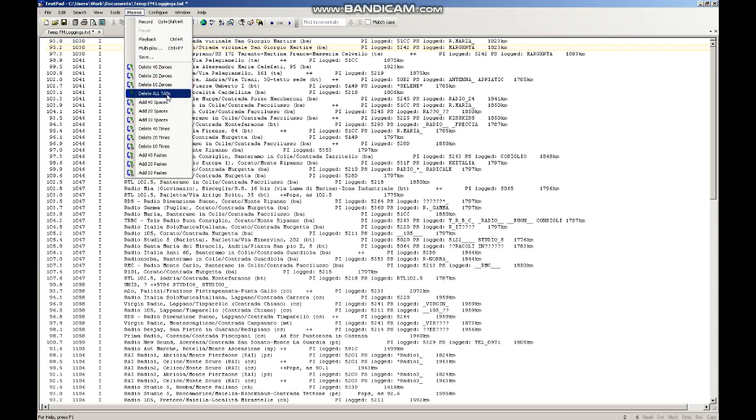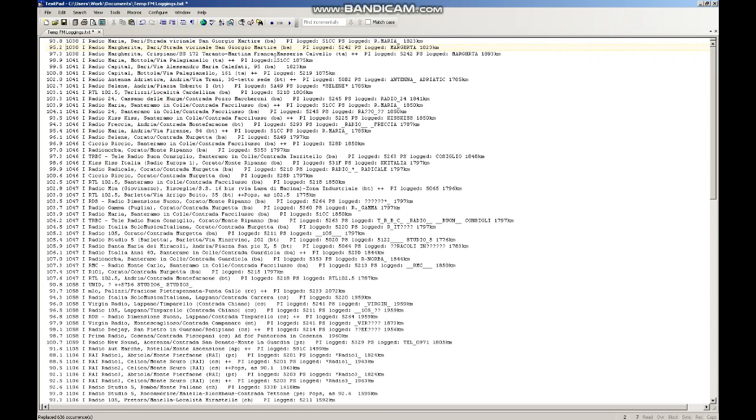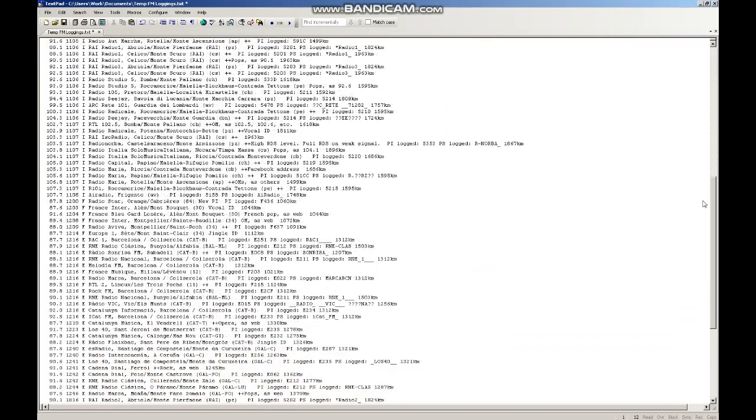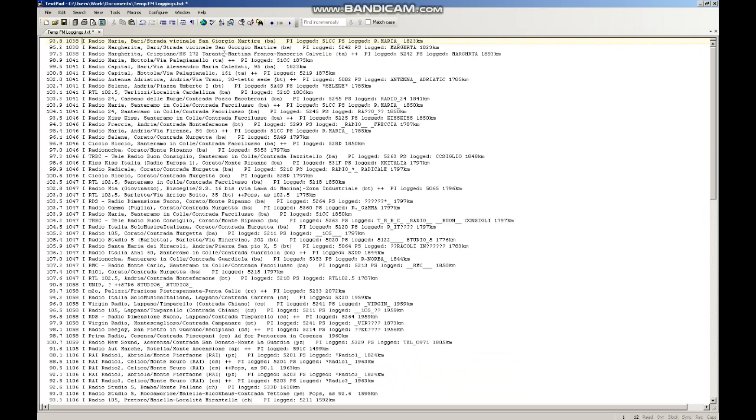Right, let's do the next operation, which is delete all tabs. Oh, that was simple. Now next we have country codes. I for Italy. Now you notice that I is a single character. Well, some countries have 3 characters. In this particular log I have I for Italy, F for France and E for Spain. It's useful to have them in 3 character spaces. Why? For the purpose of database sorting and searching and formatting. Believe me, it makes things a lot easier. It's not just because it looks neater or because this is how I want it. This is done for a reason.